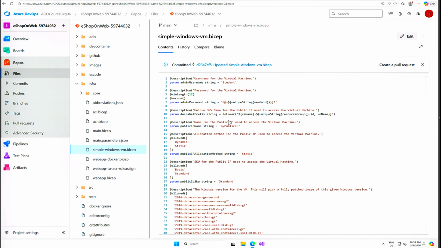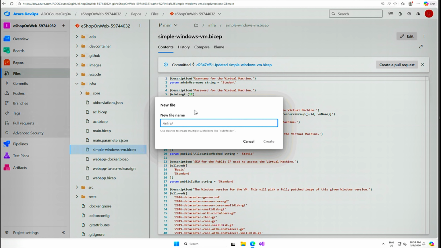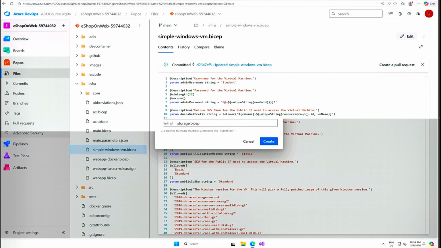Now next, go back to that infra folder and select the ellipsis button, and here select new and file, and here you put the new file name infra storage bicep and then select create.